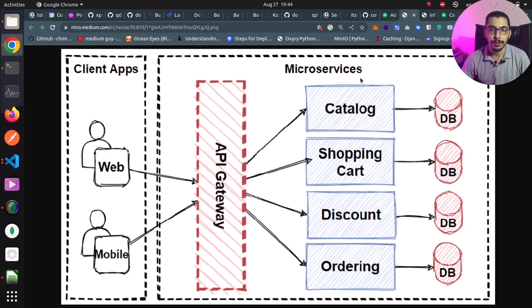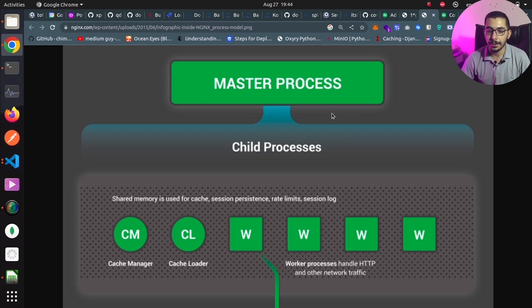Now that we know what nginx does in overview, here I've got another picture demonstrating the different components of nginx. When we spin up an nginx instance, a master process will be created, which has the responsibility to create the child processes. These child processes are of three types: cache manager, cache loader, and the worker processes themselves. The cache manager and cache loader are the processes that handle caching at the nginx level.